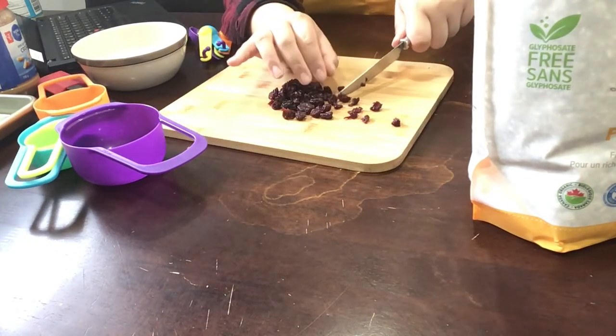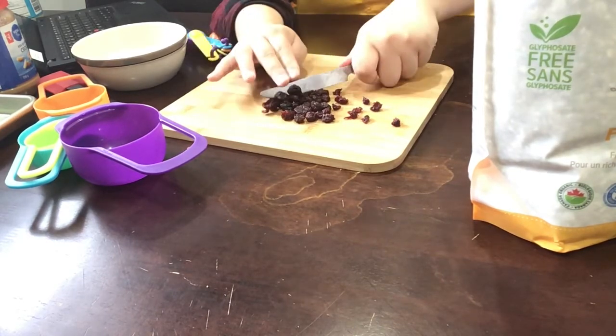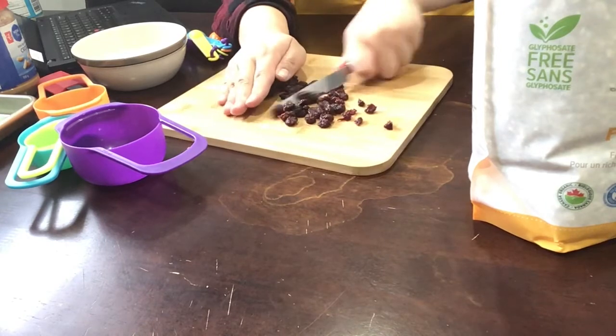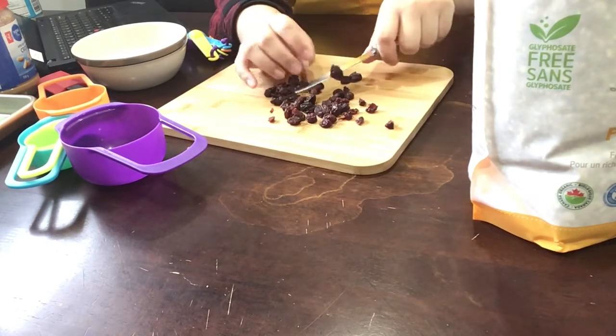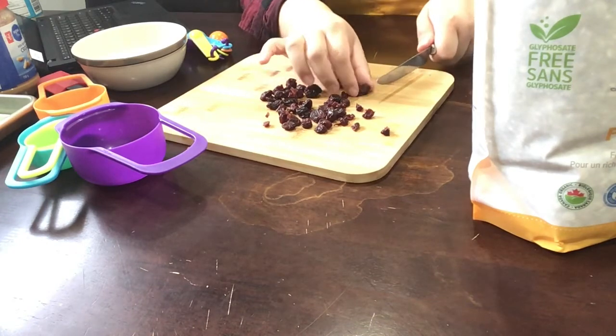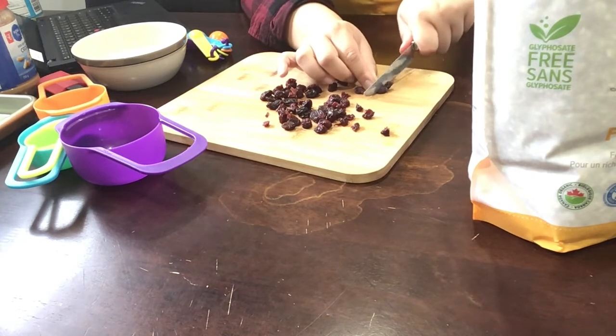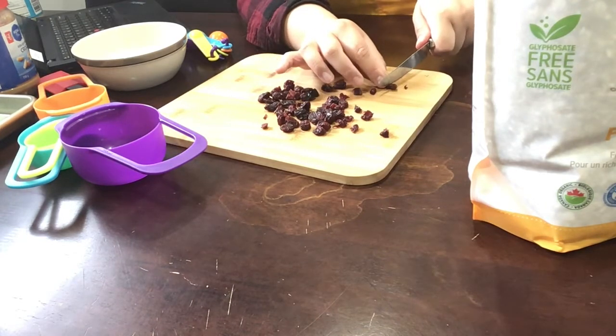I would say normally by about 3-4 years, depending on their fine motor skills, they'll be able to start with the bigger cutting ones.